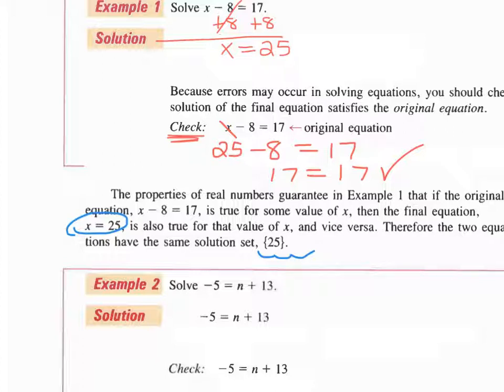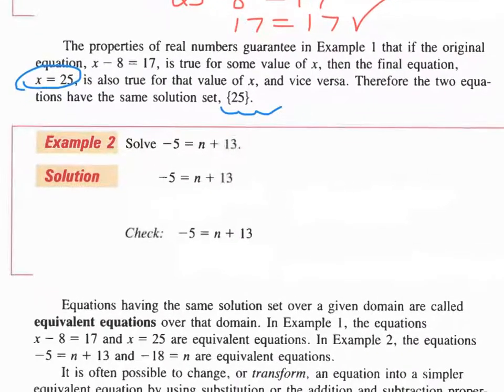Okay, our next problem, it's written backwards, but now we're going to apply our subtraction property of equality. Now, notice there's a negative number out front. However, notice what we need to do to isolate the n and get n all by itself is the 13 is being added to it. So to solve for n, I'm going to subtract 13. Here's where your rules of integers are going to come into play. You're doing -5 minus 13, which gives me a -18.